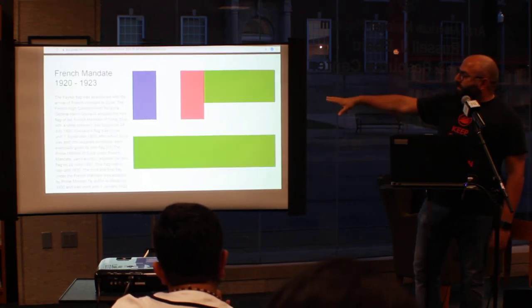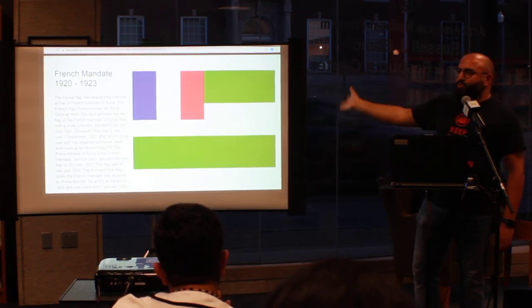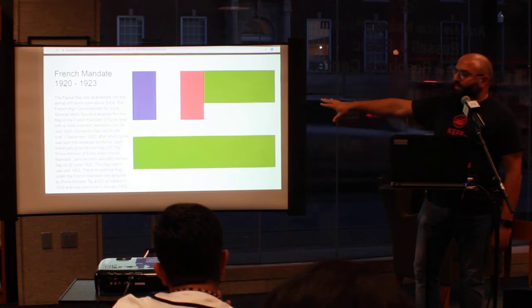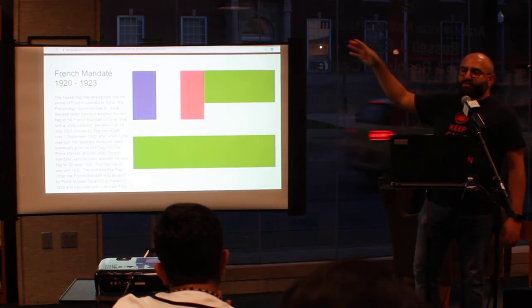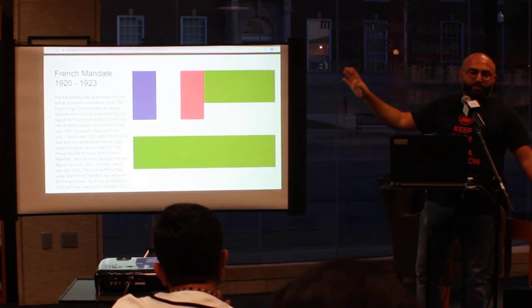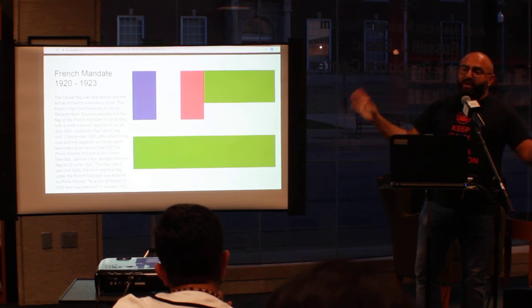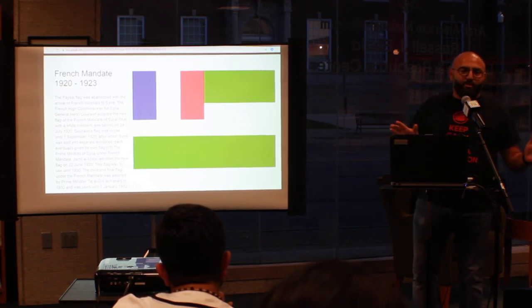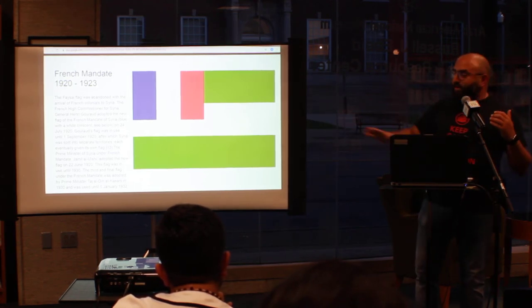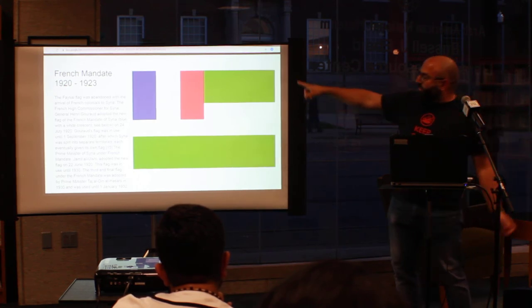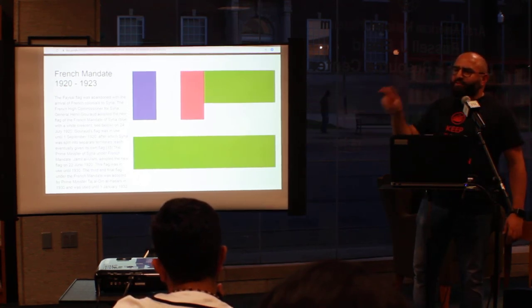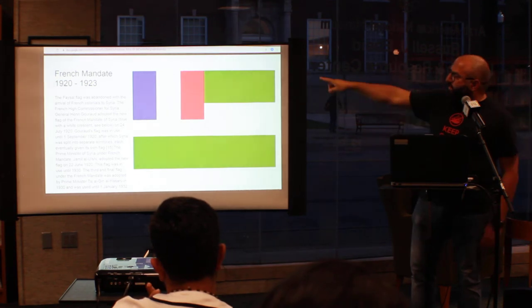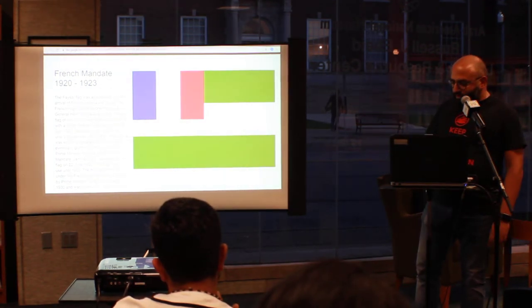So when the French mandate came to Syria, they took away the Arab flag and put this one. That Arab flag, for example, was raised in Beirut for 9 days before the French went crazy. They said, we had the Sykes-Picot agreement, we've divided these countries between Britain and France, and we're not going to let anyone put any flag except what we decide. And this was the flag they decided. They said, this is the flag of Syria. France had flags for every colony, and their flag is in the corner of each of these flags.